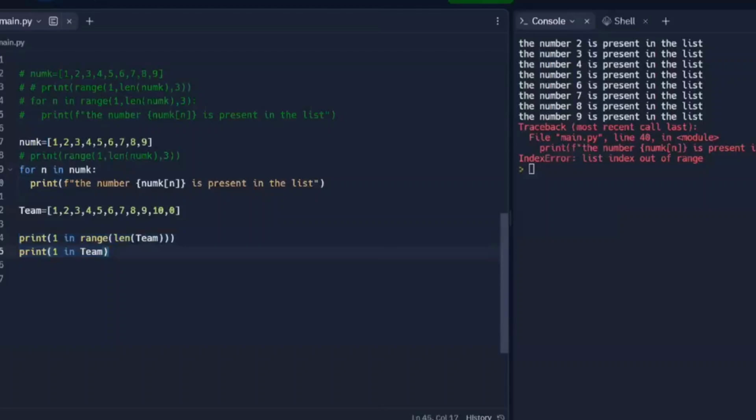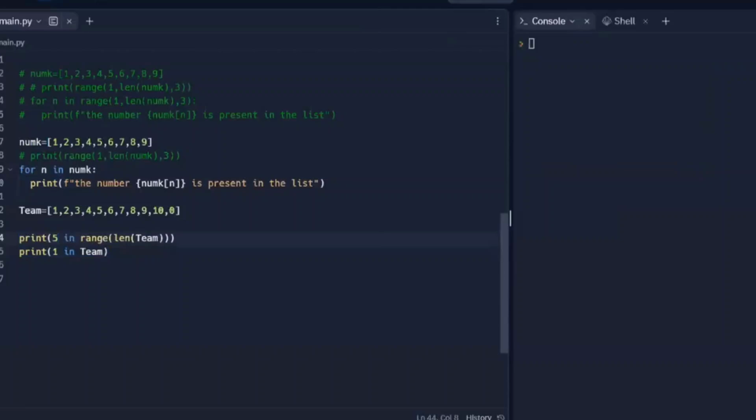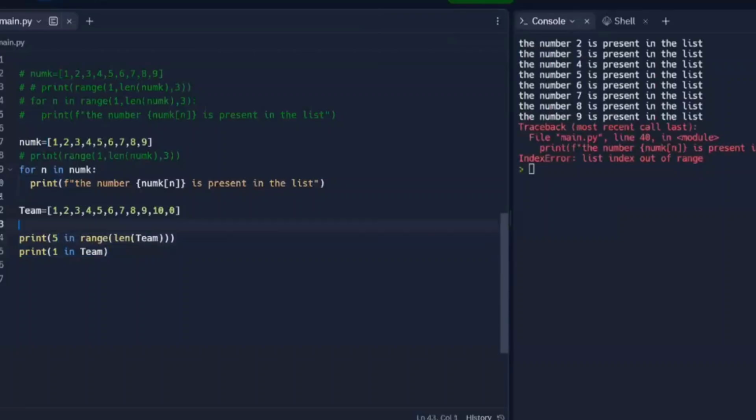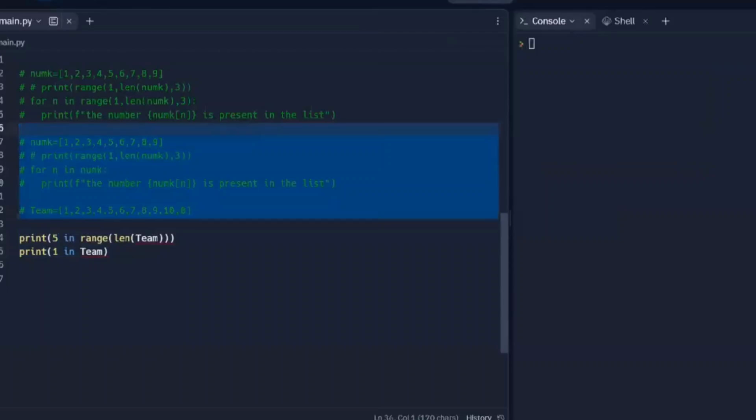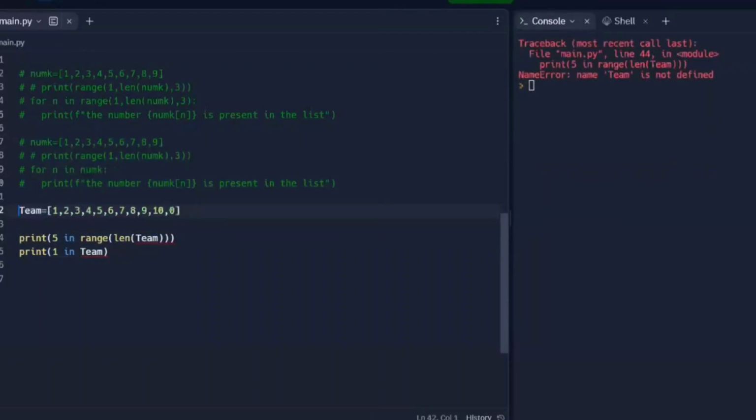If I just replace it with 5. In your for loop, line number 40, it is exceeding your range. So 9 is not present in the index. 9 is not there. It is still 8 there. Num k 8 will be present.